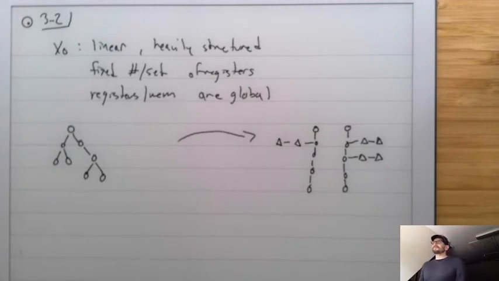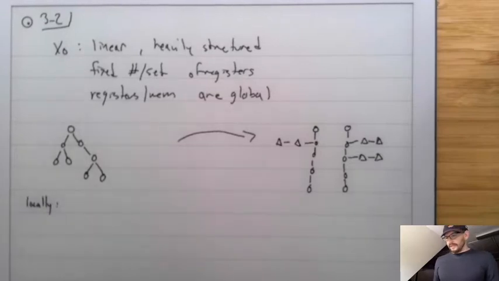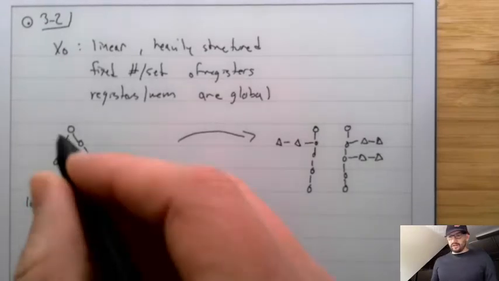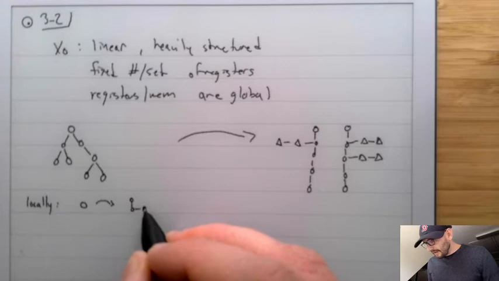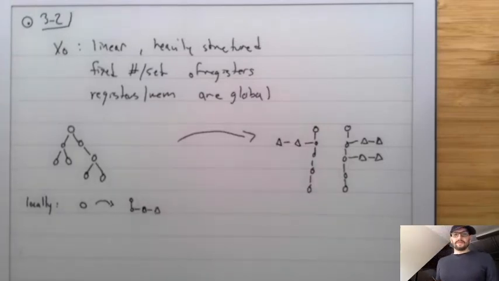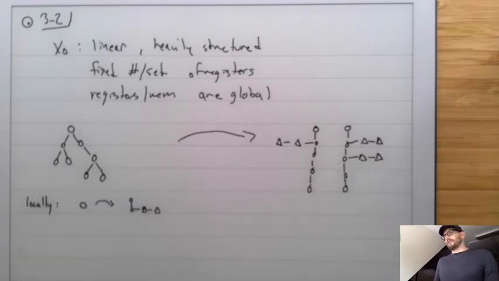concrete structure here. Now, one way that you can think about compiling is to do compilation entirely locally. And what local means is that you have one node in our tree over here, and we can transform that into a particular sequence of instructions. So an example of this might be the negation operation. You might imagine being able to go through your program and just replace each negation with something. Now, unfortunately, there are basically no ways that we can locally transform an R1 program into an X0 program.